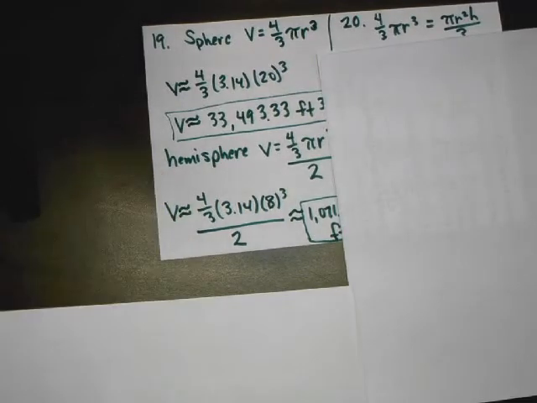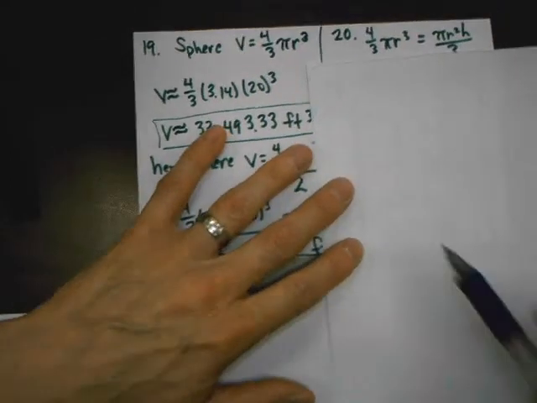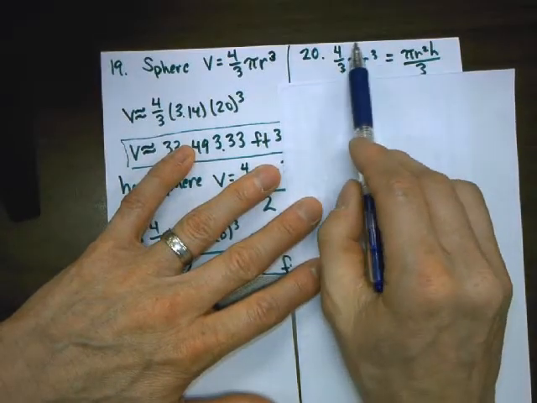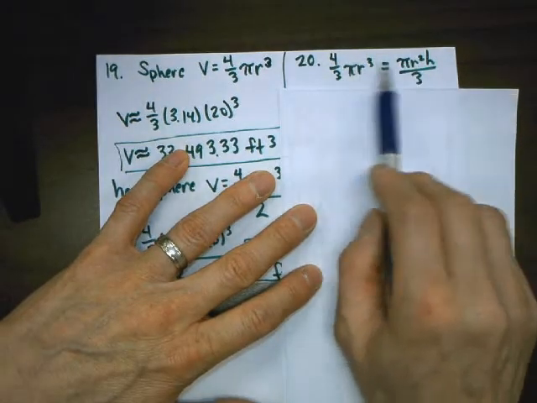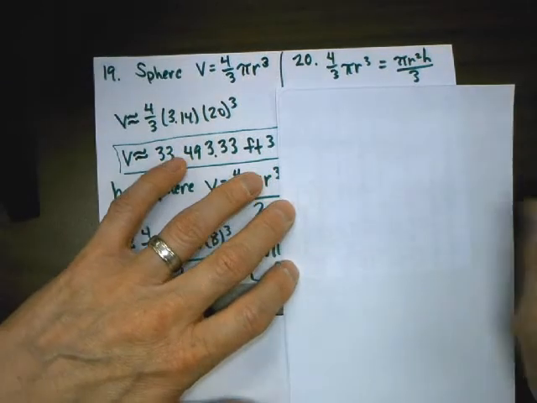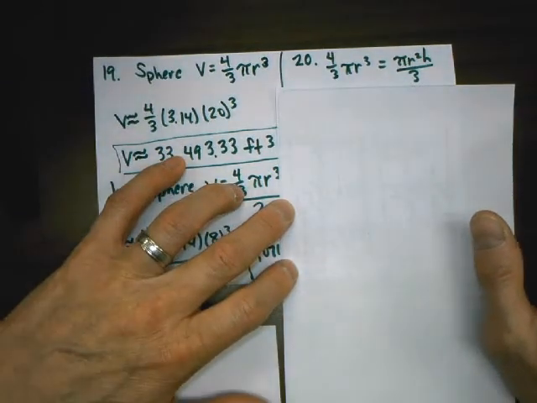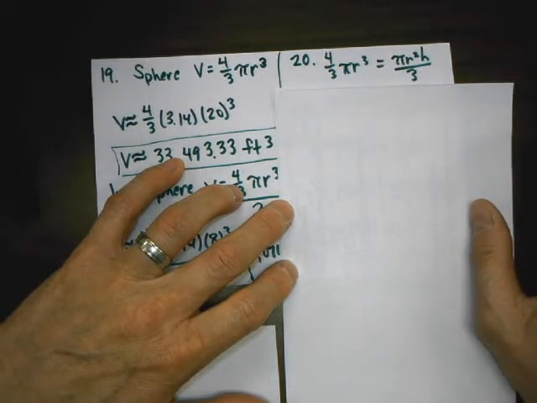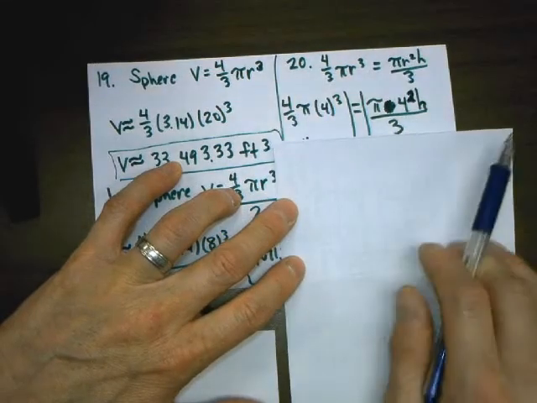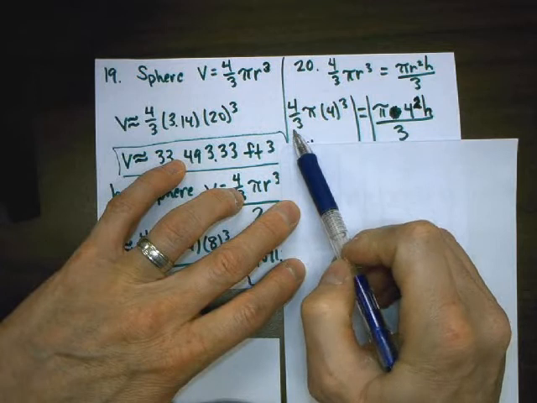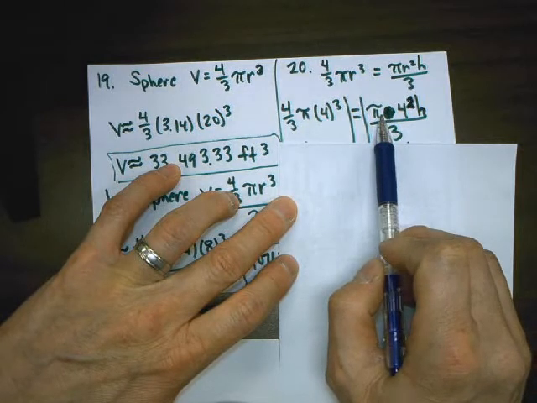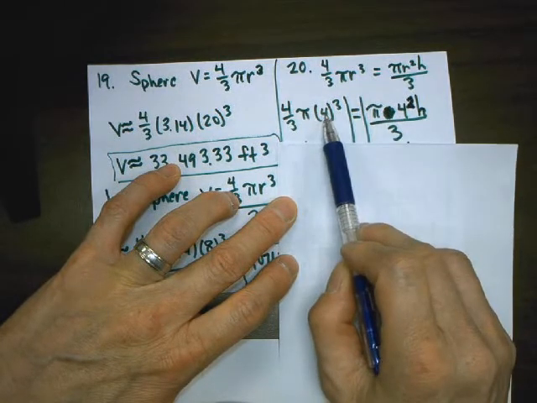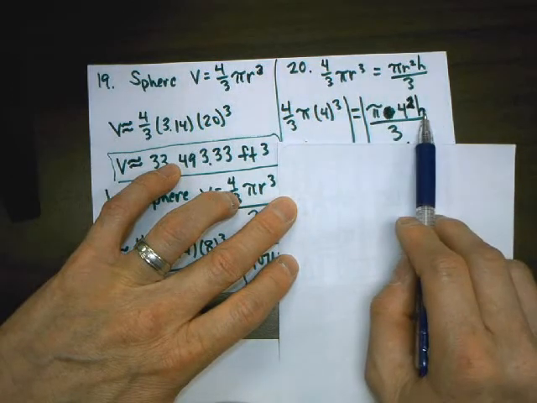And for 20, we have a sphere and a cone that have the same volume. So that means this. A sphere, here's the volume for a sphere. A cone, here's the volume for the cone. If they have the same volume, they're equal to each other. It says find the height of the cone. Okay? It says they each have a radius of 4 inches. So I'm going to plug in the numbers that I have. I always have 4/3. I always have 3.14, but you know what? I'm just going to leave it as pi for now. Treat it kind of like a variable. They give me the radius for each. I plug in a 4 for where the r's are, and I don't have h, so that's what I'm solving.